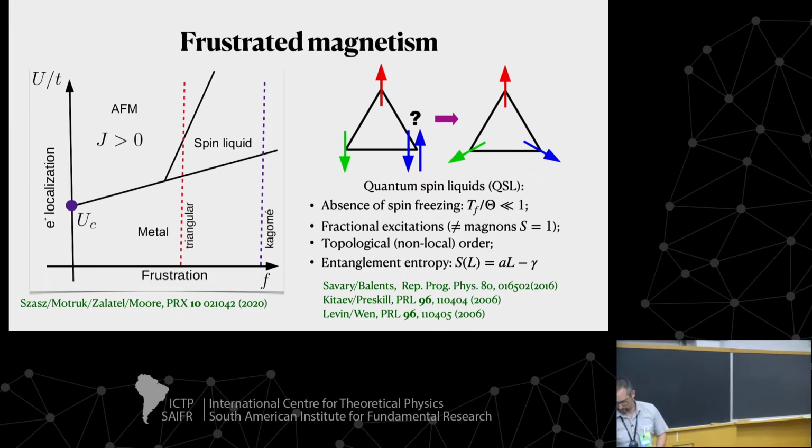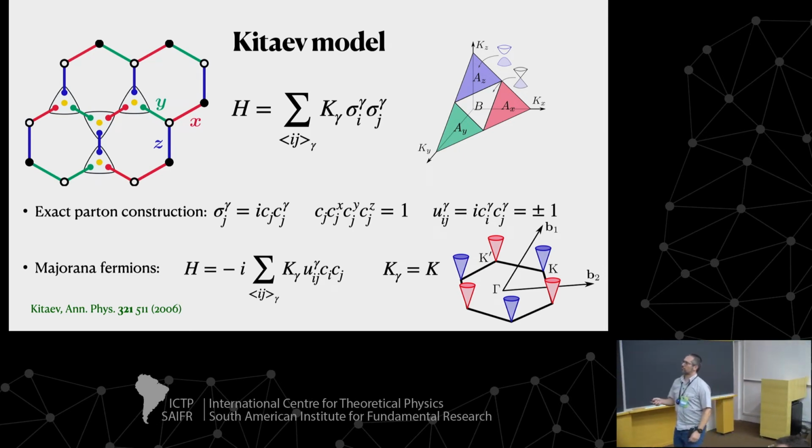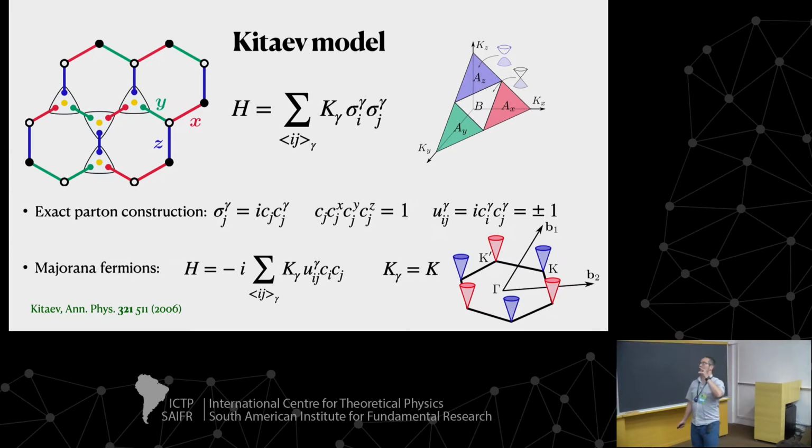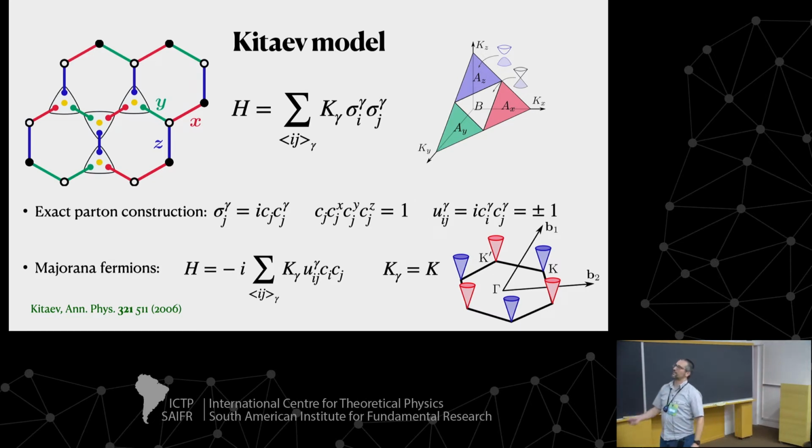I'll highlight some of these nice properties in the simple Kitaev model. So this is the Kitaev model. It was essentially proposed about 20 years ago by Kitaev. It's like an Ising model, but there is a peculiarity: you pick a honeycomb lattice, and you have three bonds. Let's say you call this the Y bond. Along the Y bond, only the Y components of the spins interact. Along the Z bond, only the Z components interact, and along this X bond, only the X components of the spins interact. So you have three copies of the Ising model, and the direction of the interaction of the spin is attached to the bond.